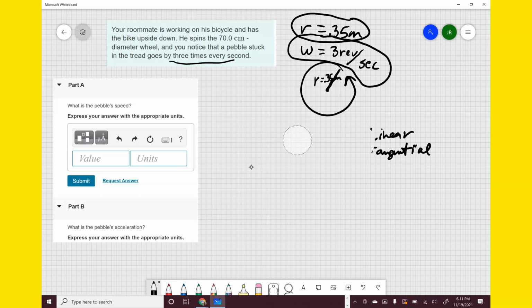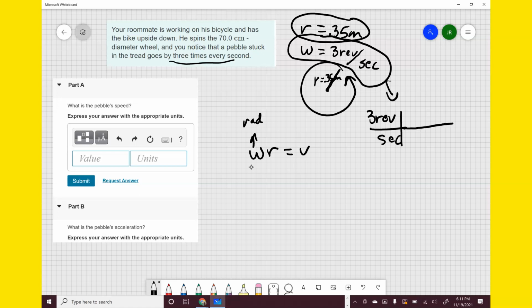So all we have to do is fairly straightforward. But one thing I should say is that omega times r equals the velocity when omega is in radians. It has to be the case that the unit for omega is radians per unit of time. Alright, so let's get omega in radians right here. 3 revolutions per second. I'm just going to change the revolutions to radians. 1 revolution is 2 pi radians. And that's really all we have to do. We can let it be radians per second. So that's 6 pi radians per second.